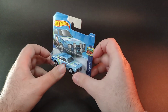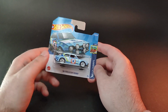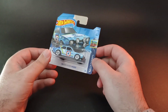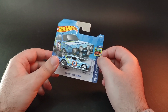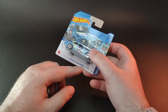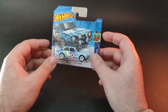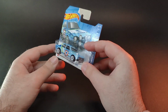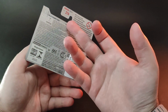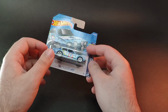We're continuing with Rally March. We have the next Hot Wheels in the Rally Champs lineup. It's 5 out of 5. The 70s Ford Escort RS1600. So a really cool looking model right from the get-go. The box is fairly standard Rally Champs, good wheels and whatever else.